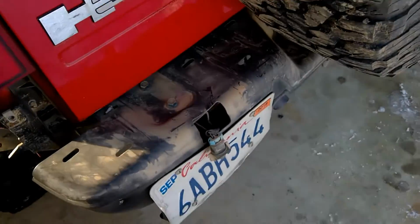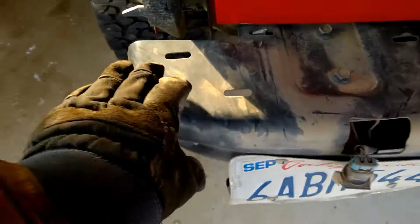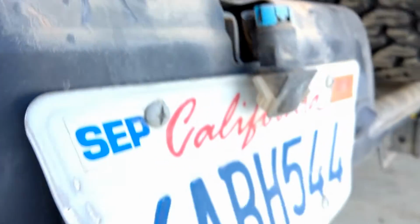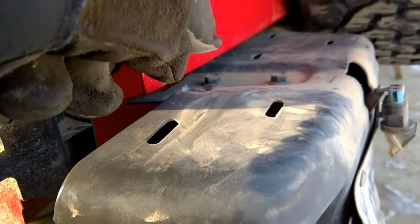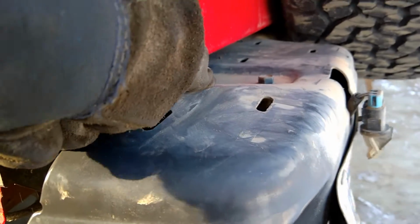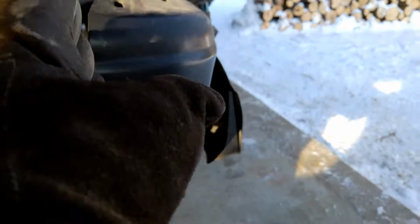Alright guys, so just pull that plastic piece off the top of this bumper to make it look nice. And here's what we're working with right here. There's a big dent, a big bulge right there, where the trailer slammed in here and pushed this up. I'm thinking if we take a sledgehammer and pound it down right here, in theory, this thing will go back, allowing it to come straight again. At least, that's my hope, so let's just start pounding.